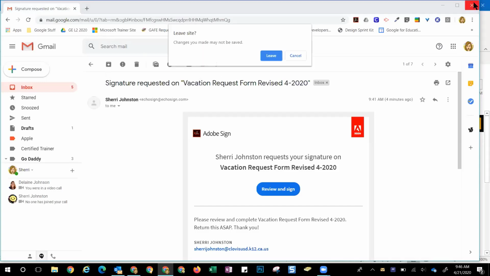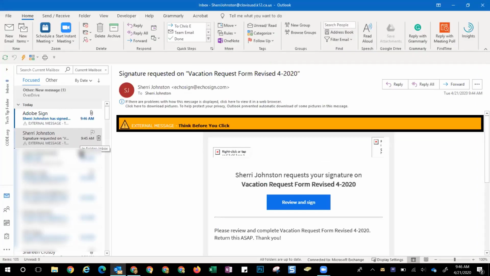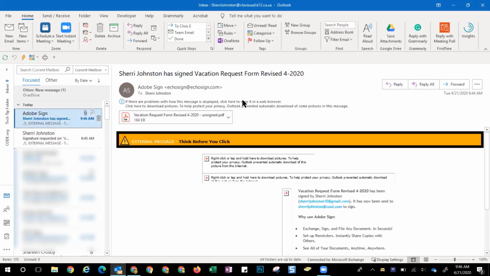So I'm going to go back to my email real quick. Okay. Can you see my email right now? Yes. Okay. So I'll go back to my email. It tells me that it has been signed, and then it'll also send me an email stating that it's been completed, that all the signatures are completed. Then from that point, you can go ahead and download that one, print it, file it, or just keep a digital copy of it. That's basically the workflow.